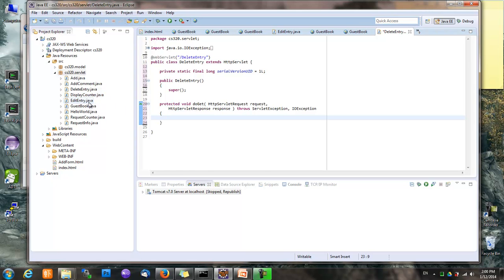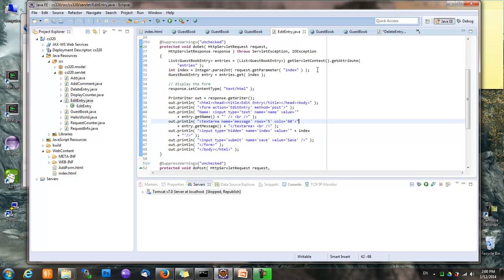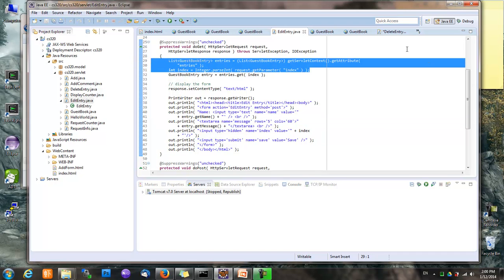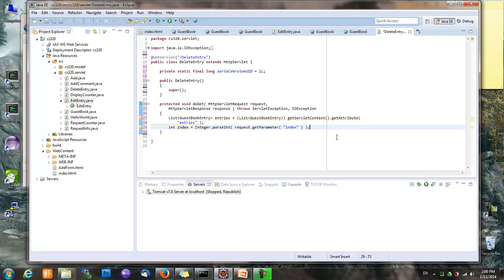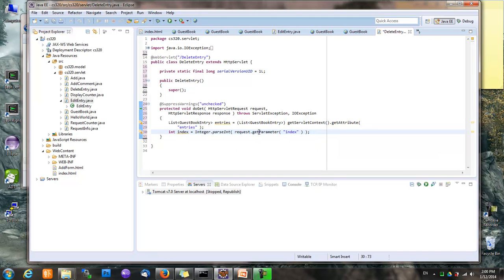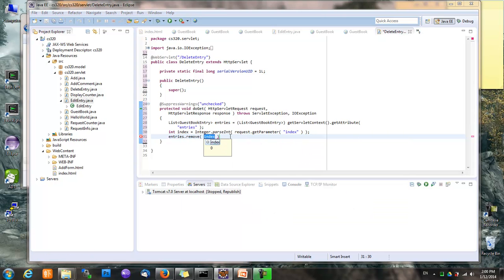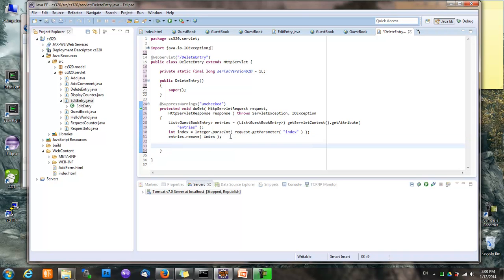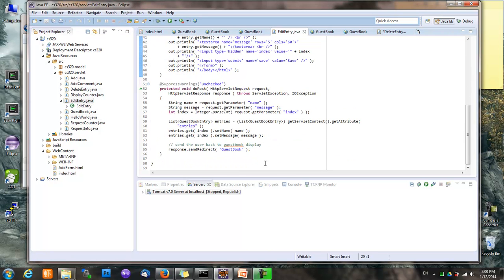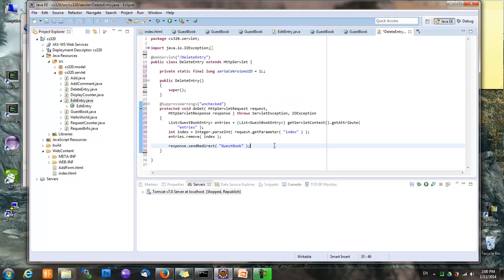So we get the entries from the application scope, and we get the index from the parameter, and then we do entries remove index, and then we do a redirect.